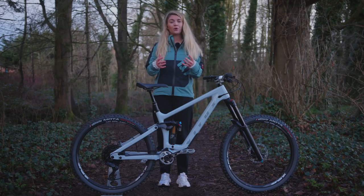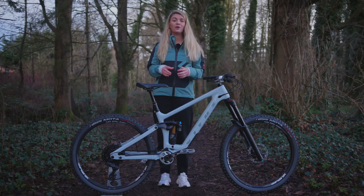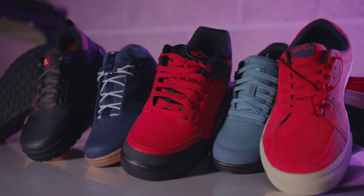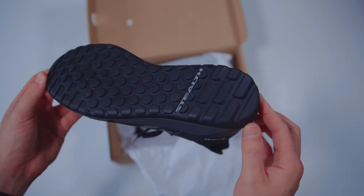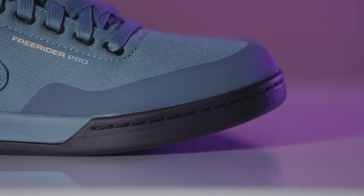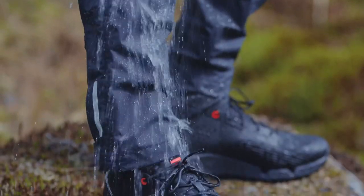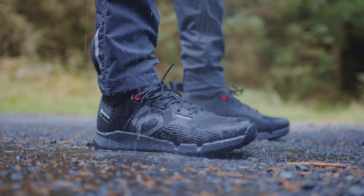If you're new to cycling, it's common to use normal shoes when heading out on the bike, but once you feel more comfortable on the trails, it's time to get a pair of mountain bike-specific shoes. Mountain bike shoes have better grip on the sole so you feel more secure on your pedals, and they offer more protection — it's common to find a reinforced toe area and some heel protection too. There are so many options: you can find shoes to suit the environment you ride in, and you can even get fully waterproof shoes to help against the cold.